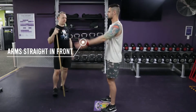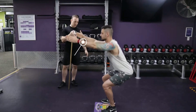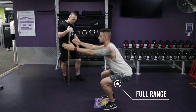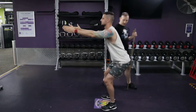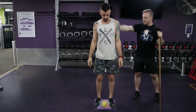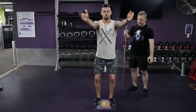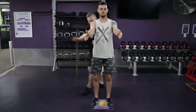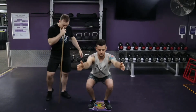So arms straight out in front and down, strength pace, and up. So full range all the way down, all the way up. So what I'm looking for, I'm looking to see if Marcio can actually get literally hamstrings to touch his calves. I'm noticing what's his upper body position looking like. Is he rounding out? Is he collapsing forward? How far forward is he pushing his knees? Are his knees collapsing in? Are they pushing out? Seems like he's got some good range here. He could obviously go a little bit deeper.